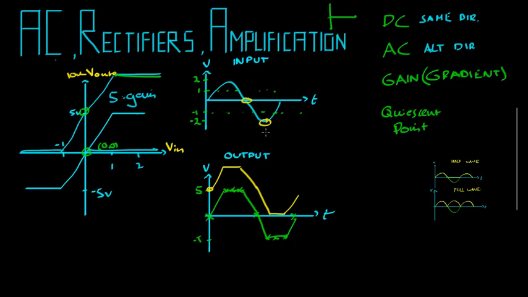If you're trying to sketch the output of some AC input, it's very useful to sketch the same scale just below. And then you can run dotted lines down like this to make sure you have the right corresponding points always happening. I hope that helps you understand AC, rectifiers, and amplification.